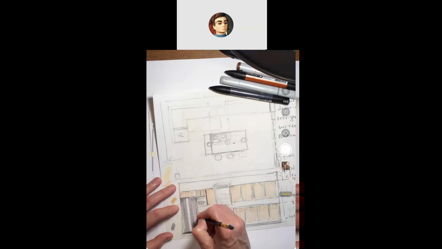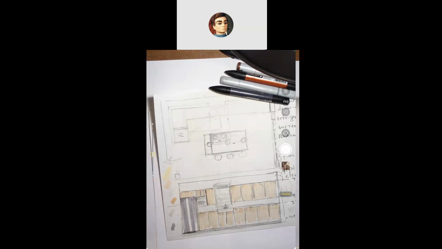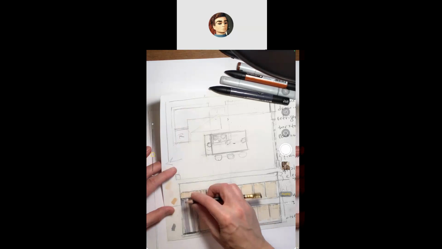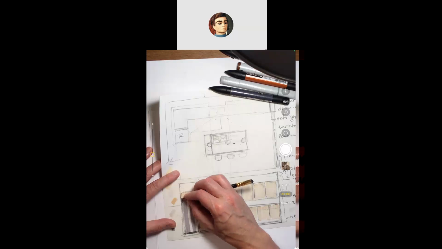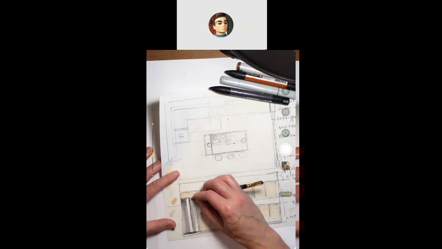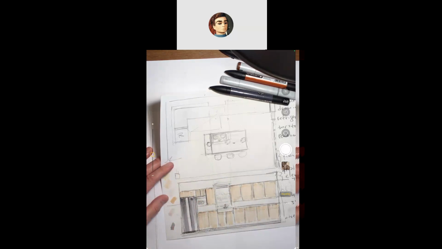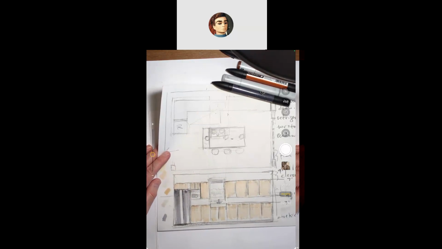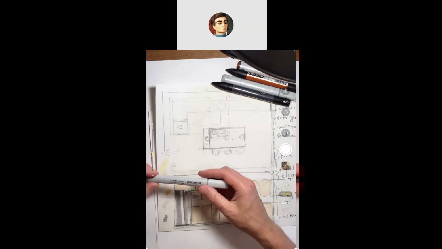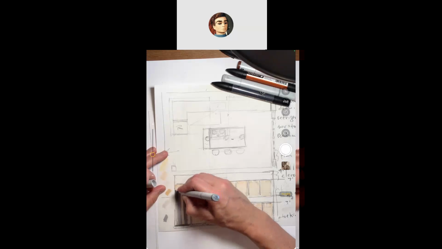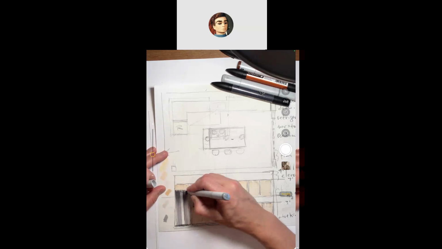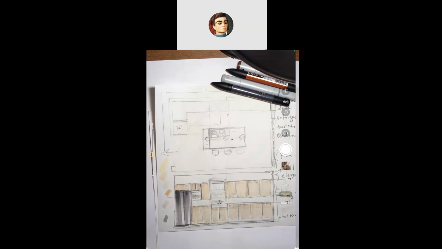Probably also the door right there. That's not very clear. Yeah, I think probably something more like that. Let it fade up from the top. So that's good enough for now.